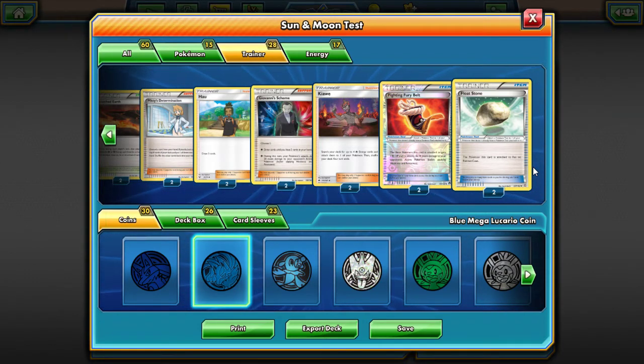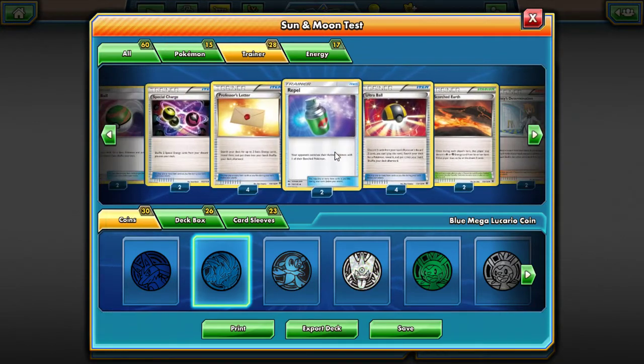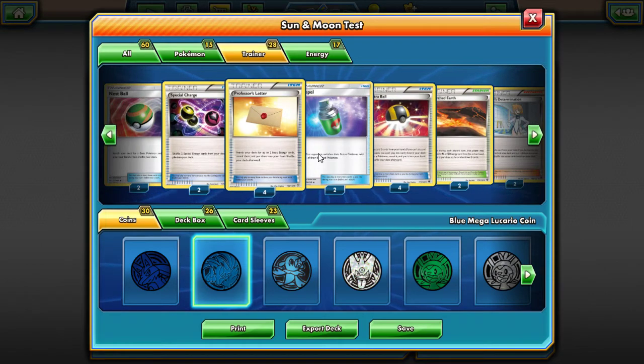The Jolteon's got free retreat, and the Mews have free retreat, but nothing else does. So being able to facilitate a switch if something gets poisoned or something is really nice. What else do we have here? I run 2 copies of Repel because it's not a Lysander, but it definitely works. I run 4 copies of Professor's Letter for a little bit of energy acceleration into my hand.